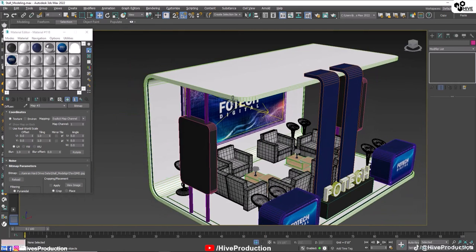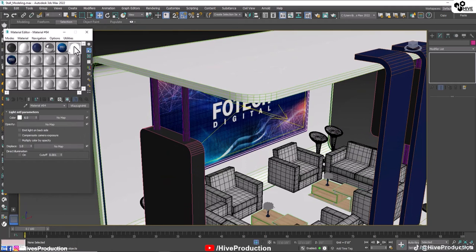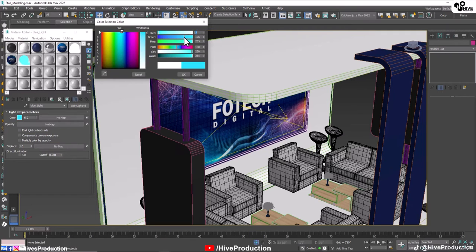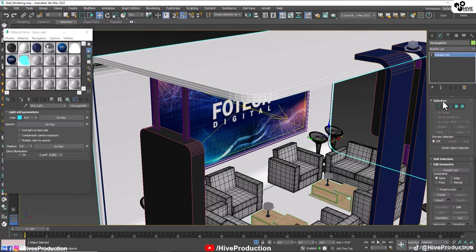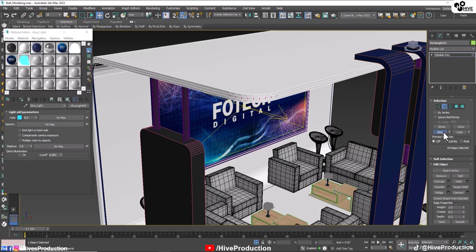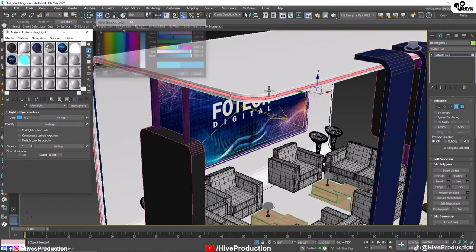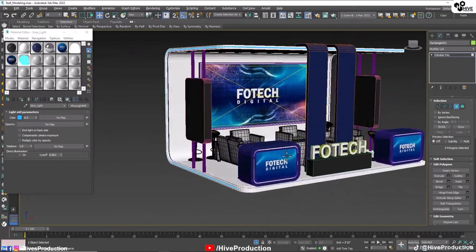Unhide all, and you can see these lines also have to be filled with blue light material. So I'm going to give the blue light a little bit, that's blue. Okay, and select them, ring them and polygon them and apply this light here. That's blue light.